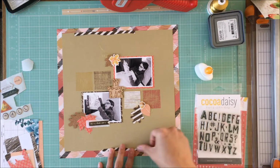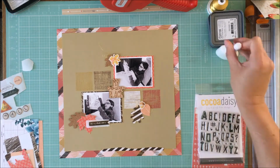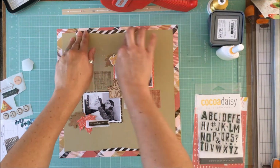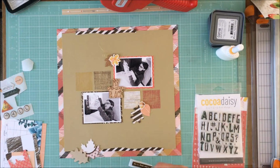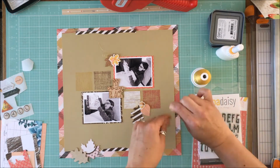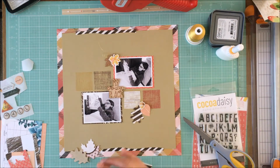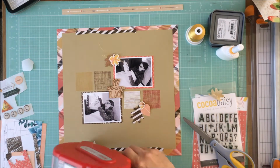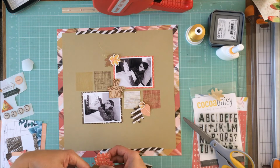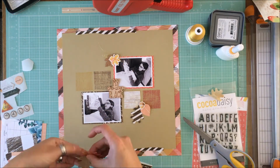I do add 2 elements to this layout that I end up doing off camera. I seem to do a lot of off camera. It's sort of those uniting touches that you can't see when you're filming. And I put a piece of twine up the top there, and then from one of the print and cut files that says Autumn is my favorite, I put at the bottom one there, and you'll see that I put a little cork leaf. And that cork leaf will stay there. It just doesn't look so lonely down there by itself with the banner that I put in.